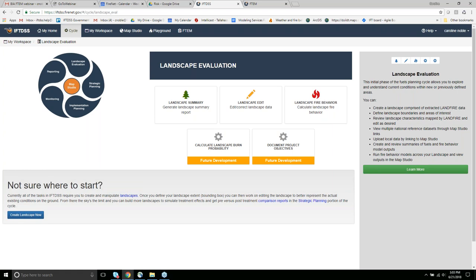All right, great. Thank you, Bill. I'm going to approach this like most of you guys have never been in this new system, which I believe is the case, or potentially even into FTEDIS. So the first thing to point out is that FTEM, the access to it is within the FTEDIS application. Right now I'm logged into FTEDIS. And you'll notice that I have an FTEM on my navigation bar. This is the way that you access FTEM, the point being that you need an FTEDIS account in order to request an FTEM account. So if you already have an FTEDIS account, you should see that little FTEM on your navigation bar across the top.